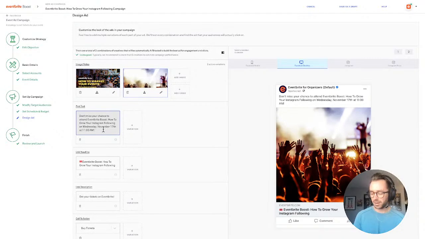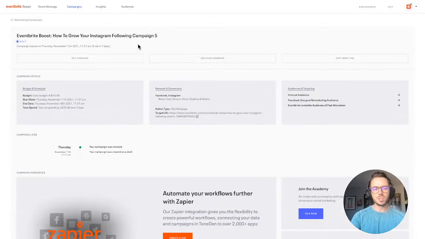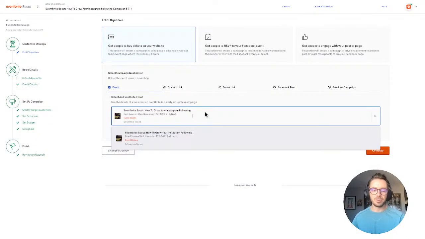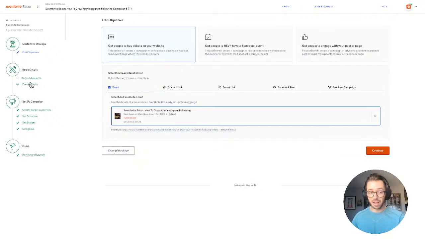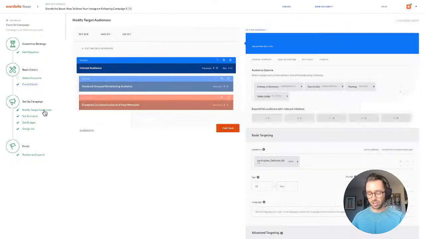And y'all, that is actually the last step of creating your campaign. If you don't want to launch that campaign yet, you could always save it as a draft. So I'll just save this as a draft for my campaign. But I just want to quickly show you, once we've built a campaign or created a draft, it's really easy for us to duplicate anything that we make. So if you're throwing the same types of events, maybe all you're doing now is choosing a different event that you're advertising. Maybe the next couple steps are exactly the same, and you're not changing the audiences either. Maybe you found a strategy that works really well for you.